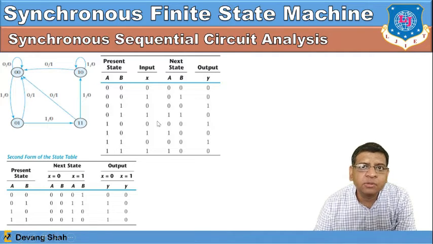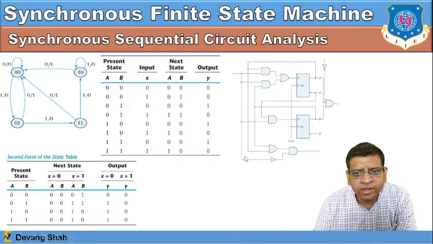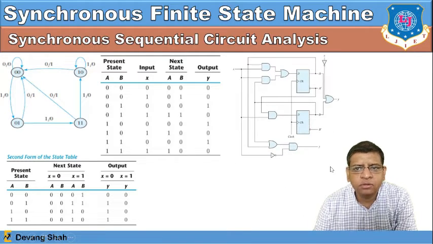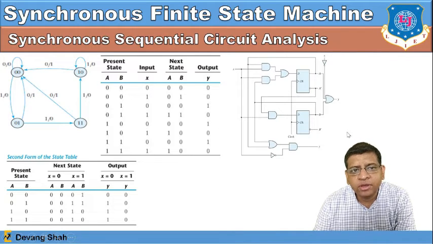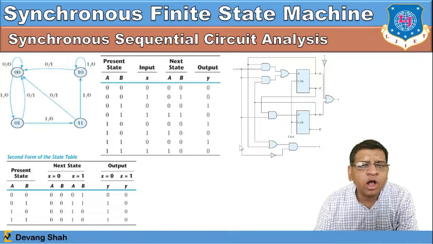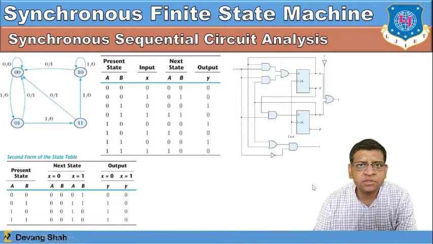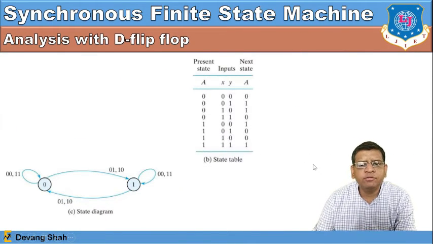So that is nothing but the reduction of this synchronous sequential logic, where we define the complete synchronous or sequential circuit based on this state flow diagram. This is nothing but a representation of how you can draw the finite state machine using this kind of example. Again, we define in terms of the D flip-flop analysis.